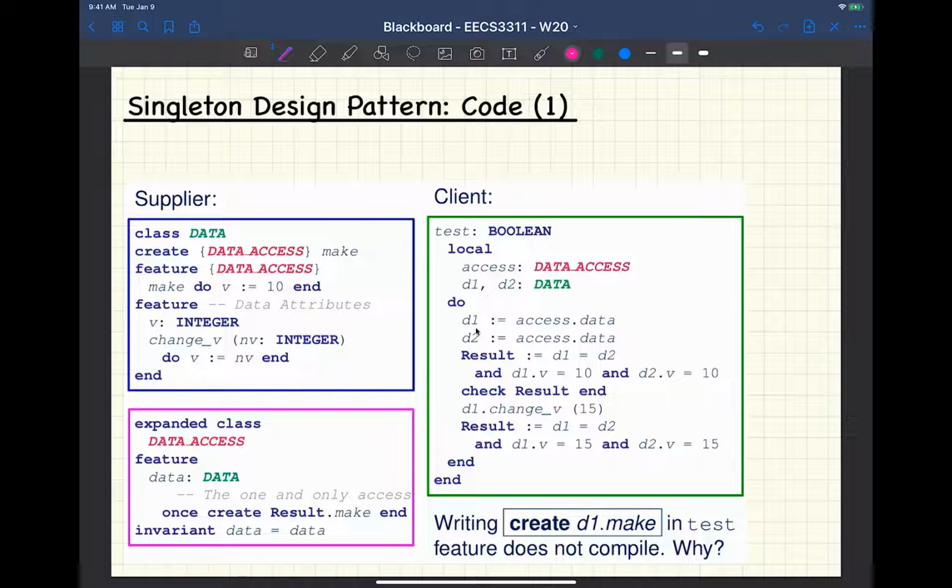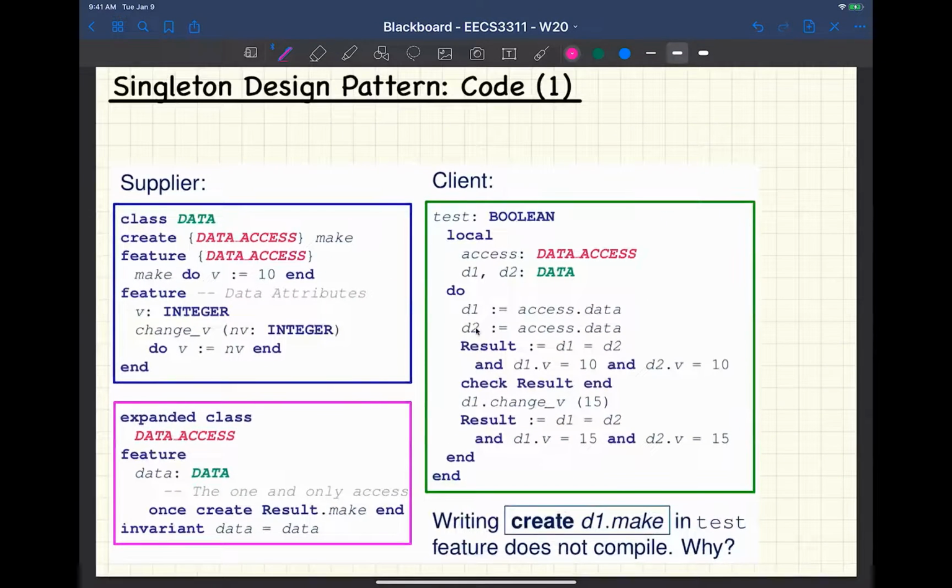Let's look at how things work together. You basically have three classes. First of all, we have cohesion for sure, because one is called Data and the other is called DataAccess. You separate them, first of all. The green one talks about cohesion, so that one is satisfied. But now, how can we be sure only the data access class can actually call the constructor for the data? That's something we want to make sure. So here's a trick.